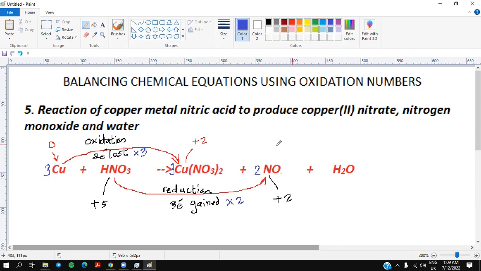Now you can count the number of nitrogen. On the right-hand side, we have 2 times 3 is 6 plus 2, 8. There are 8 nitrogen. So multiply nitric acid by 8 to balance the nitrogen. And that makes the hydrogen number on the left-hand side 8. And we have on the product side only 2 hydrogen. So you multiply this by 4. Done.